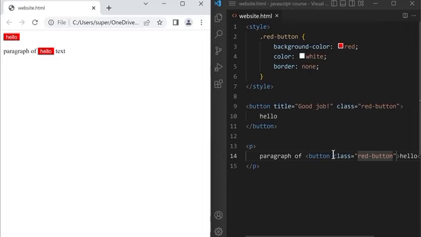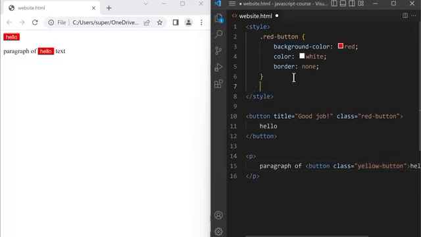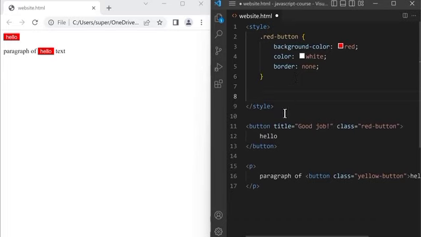If we want to style this button differently, we just give it a different class. For example, we can change this to yellow-button. And then in our CSS, we can add another selector. So we can type a dot. This means we're going to select a class, and we're going to select the yellow-button class. Open curly bracket, close curly bracket.